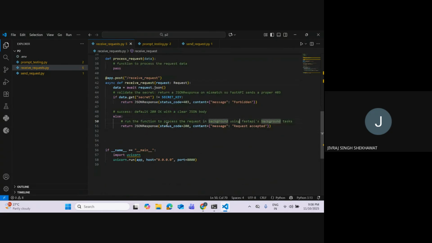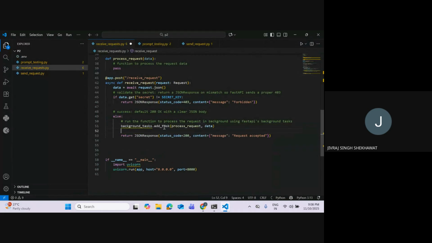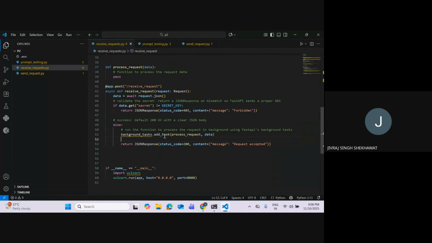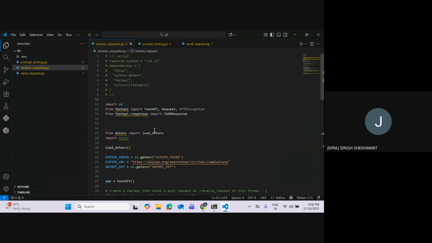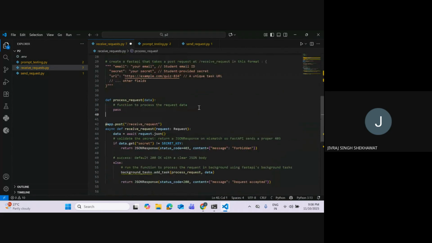Okay, it is not generating code. Okay, it generated something, but I did alt tab and added it, and I guess this will, yeah, it was add task, and I also have to import it, and I don't know if it is correct or not.